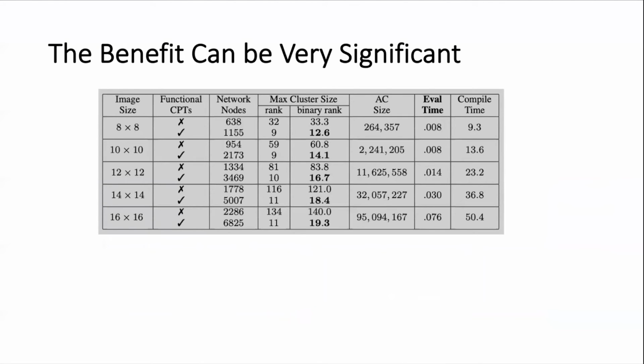This is one of the tables from the paper. And what you need to look at is here. What happens when I compile circuits or tensor graphs with or without background knowledge as exploited by the new theorems? This basically tells you here that if you don't exploit background knowledge, you're going to have to construct a factor over about 33 variables. But if you exploit functional dependency, the largest factor is over that many variables. This is dramatic here. Straightforward variable elimination will need about 140 variables in a factor, which is just unfeasible. And using the new theorems and the new algorithm, you can drop that to 19.